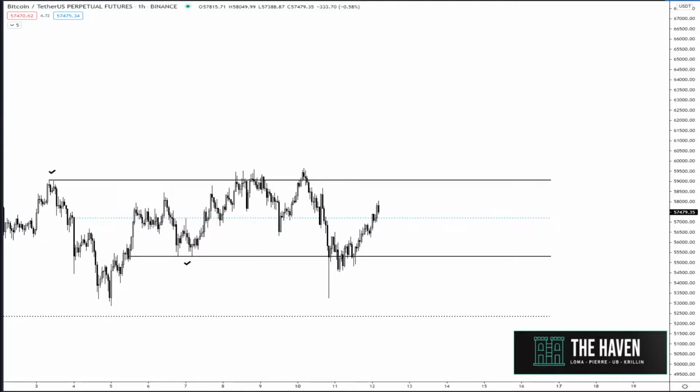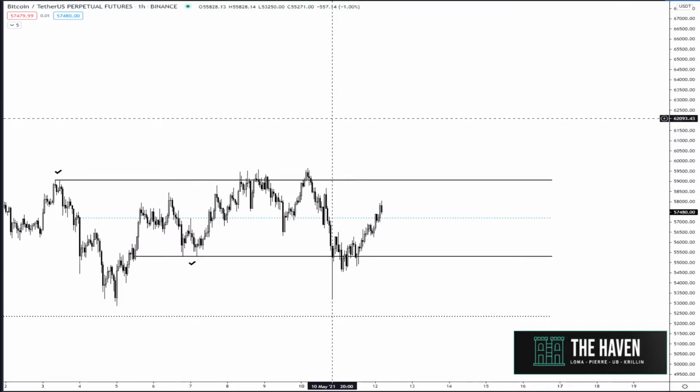If you guys don't already know, I trade price action, range trading, but all of that is based on liquidity. And trading based on liquidity, where can price go to get the most amount of liquidity, but also that it's easiest for it to get to.